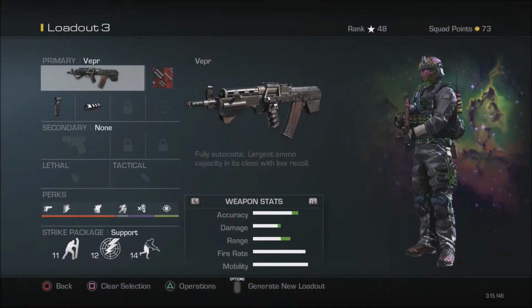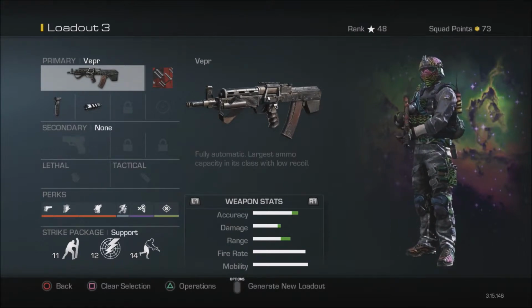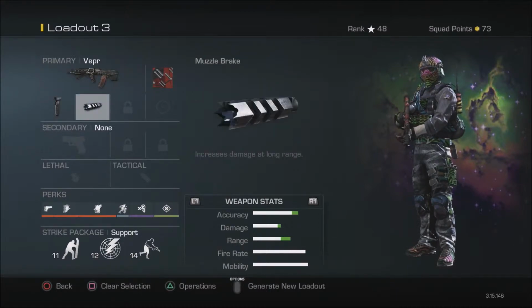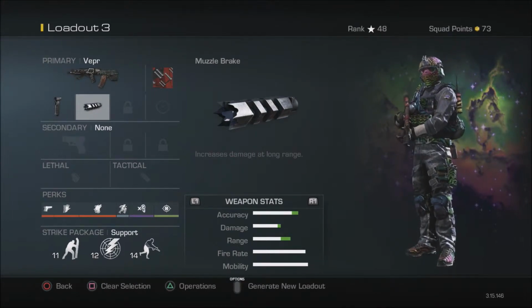Killer Puppets here, bringing you a Call of Duty Ghost class setup video. Today we're gonna be doing the Vepr. So let's get into it. So the Vepr, I run foregrip, and I also run muzzle brake. The reason I run muzzle brake is it increases damage at long range. Common sense, it says it right below it.